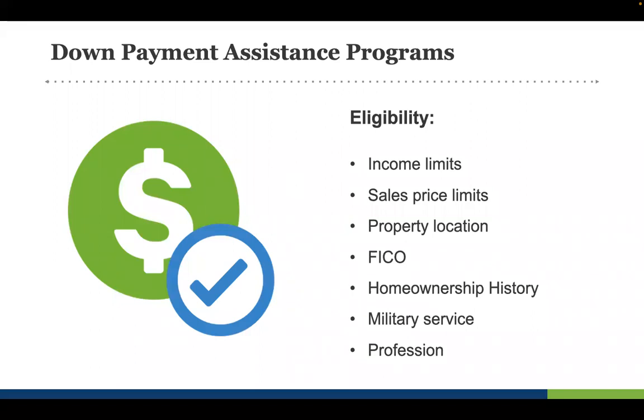Now, homeownership history, we've essentially covered. Basically, these programs do not all have a first-time homebuyer requirement. You're not limited just to first-time homebuyers, but that depends on the program, and that's going to differ by program and by market. And of course, remember the 3-year rule. A client of yours is a first-time homebuyer for the purpose of down payment assistance if they've not owned a home in the last 3 years. And then military service, either veteran or active duty, as well as profession, can impact your eligibility for down payment assistance as a home buyer as well. But we're going to talk about that a little bit later when we talk about some special circumstances.